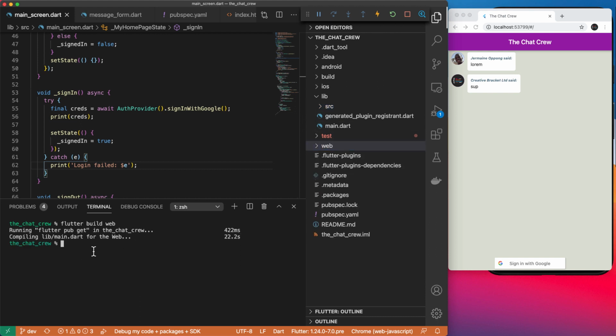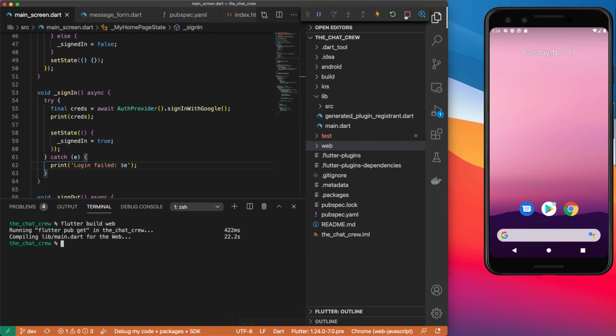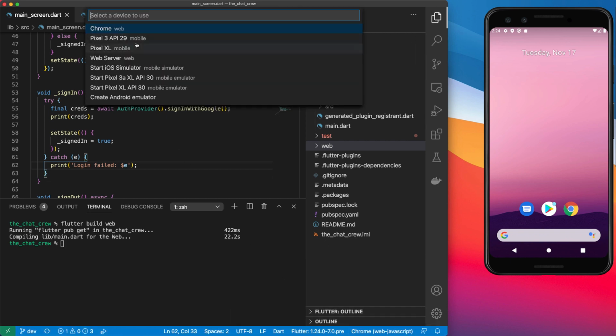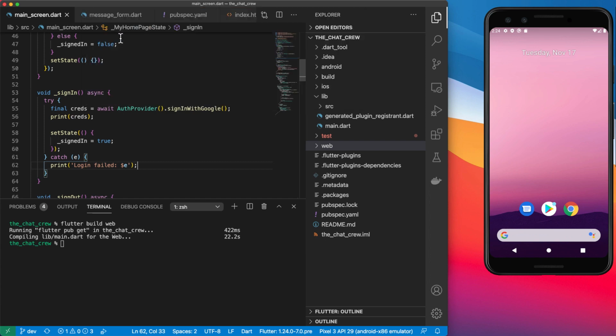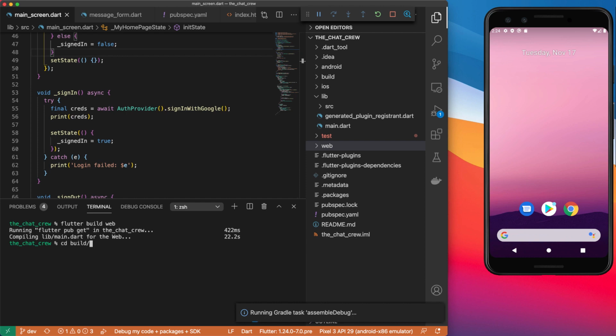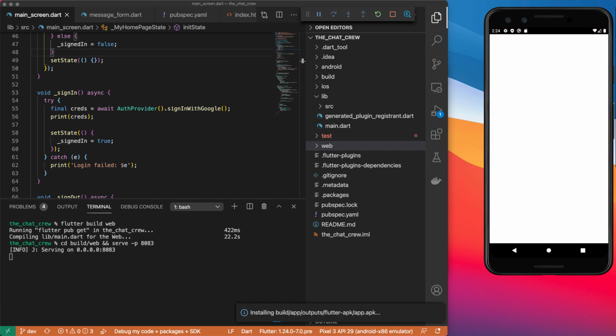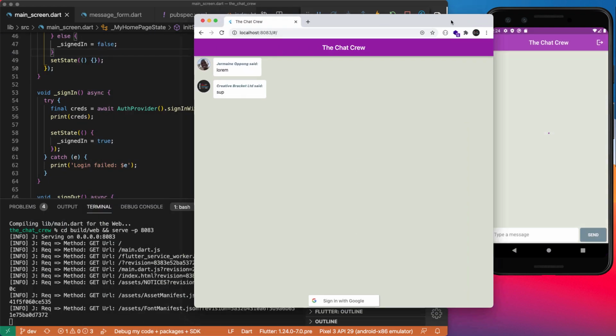Okay, once that's built, I'll stop this project, and then I'm going to run this project on the simulator. And then I'll cd into build/web, and then I'll run a server on port 8083. So I'm going to visit it in the browser. And then I've got that here.